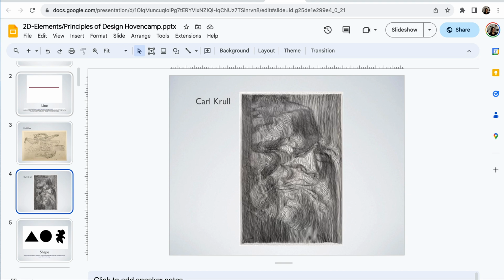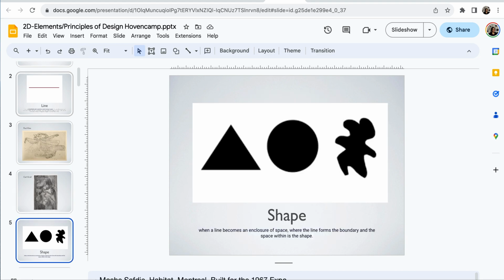These are artists from art history that we're citing here. And if you look at other artists like Keith Haring, he uses really thick, bold lines, and he also uses color, which we'll get into a little bit later. That's a way he can really use and punctuate an image.